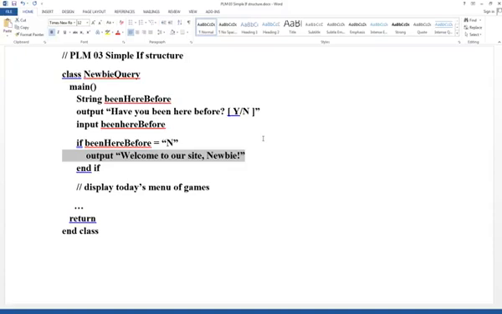Okay? All right. So again, this is a simple logic program, and in this case there's some stuff that's not shown. It's kind of out of context, but I think that should help you to understand how the if structure works. Okay, now we can extend this to show the next structure. So I'm going to go ahead and do this same program again in a minute and show the entire if then else structure. Okay, all right, let me save this and end this video, and I'll start another up here.